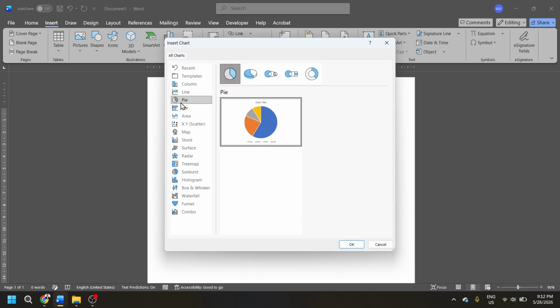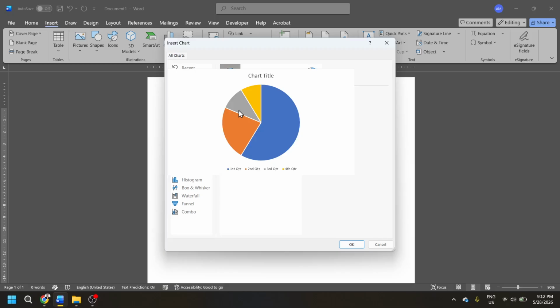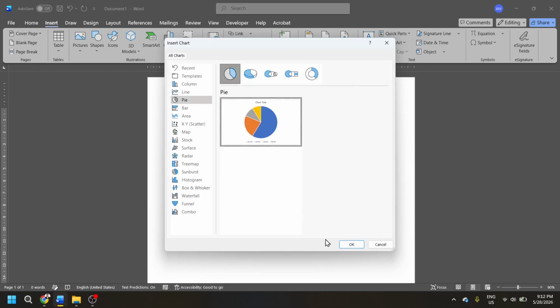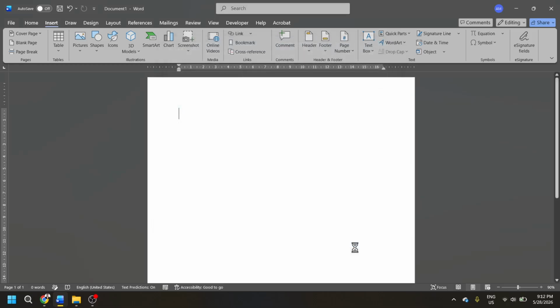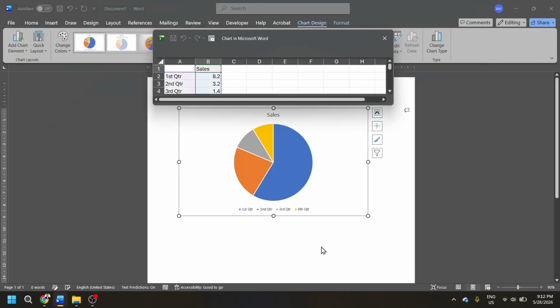What if you have more categories or fewer? No problem. If you need more rows for data, just type into the next empty row below your current data. The chart's data range, usually highlighted with a blue border, will automatically expand to include your new entries. If you have fewer categories, you can simply delete the extra rows in this Excel window. The chart will automatically remove those slices. Just be sure the blue border around your data range only encompasses the cells you want included in your chart.